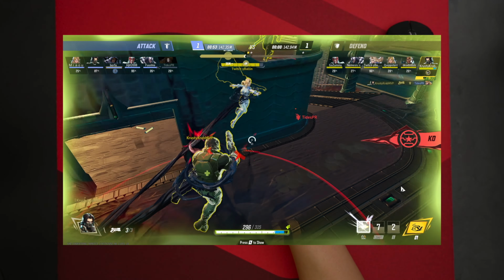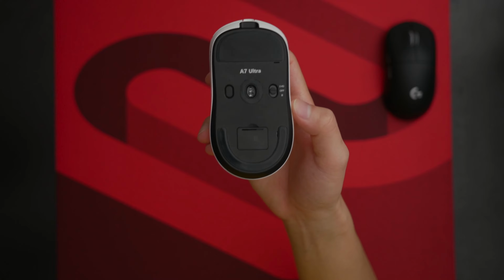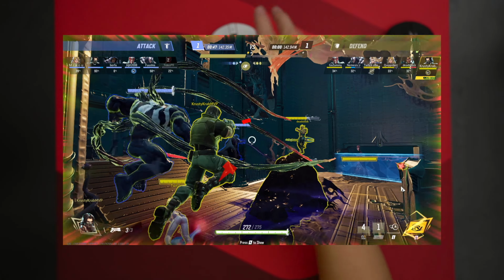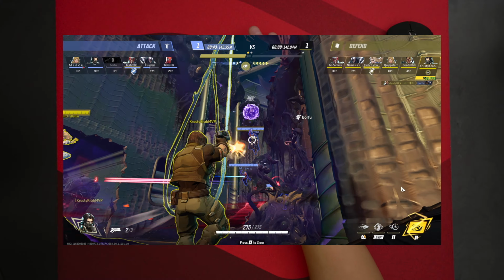Like I said, the only gripe about this is how scuffed it looks on the outside. Like, just look at this base, man. If you ask someone how much you think this mouse costs and would you use it in a competitive game, just looking at the base, they'd probably say no, right? Until you read the spec sheet, until you look at everything, you see you have high polling rate, you see you have good battery life. It's kind of hard to argue against after that, right?